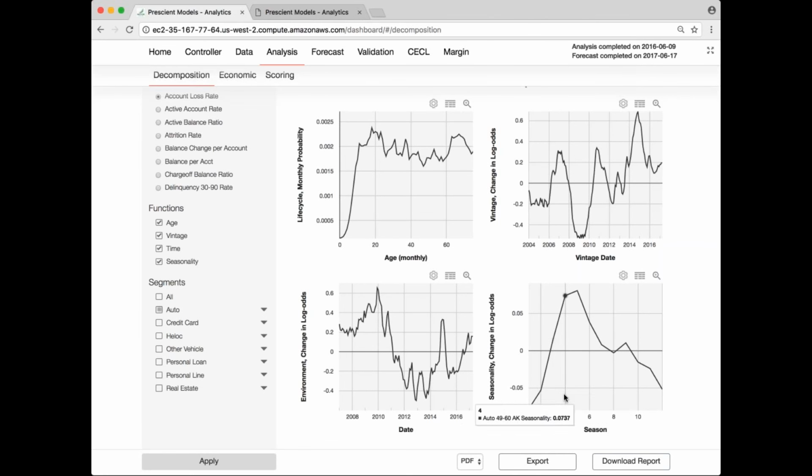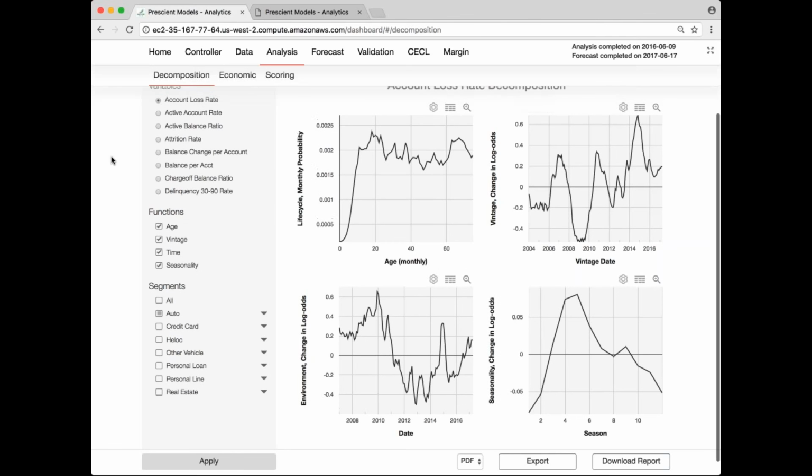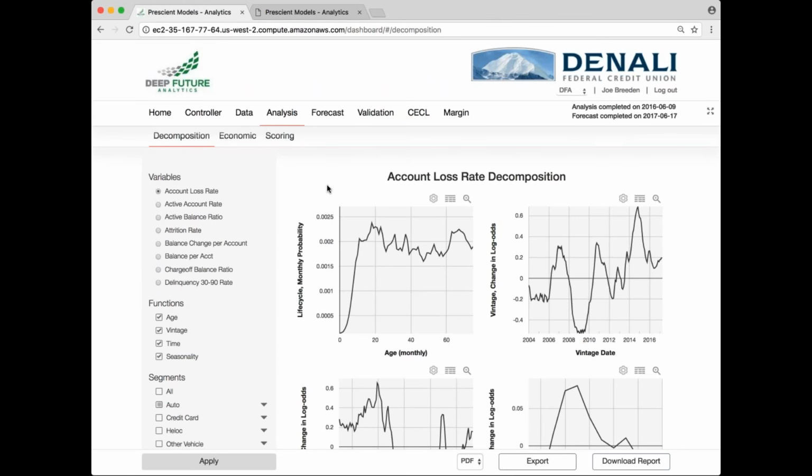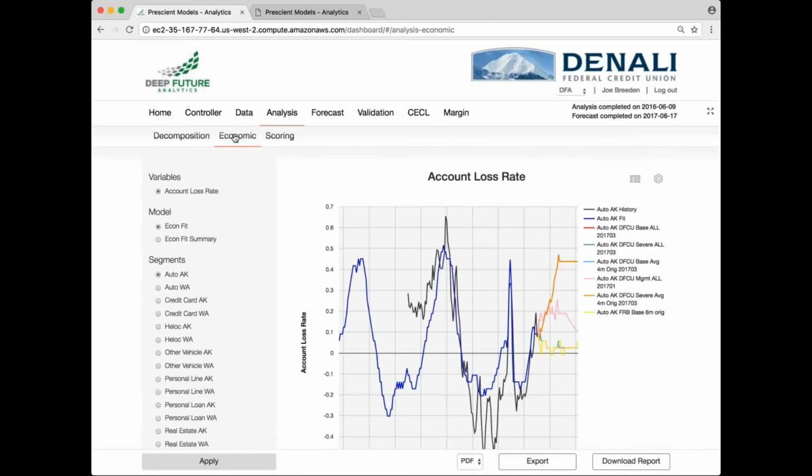And then the last graph here is seasonality versus month of the year, where there are some times where higher delinquency, lower delinquency, well, in this case, charge-off, actually. And we get these results for a range of indicators. We could also look at the attrition probabilities, the prepayment for the auto loans, that sort of thing. For economic indicators, what we do is to take economic data from that state to correlate it to what we're seeing about performance in that state. And so here, what you're seeing is that unemployment correlates quite nicely to the experience that occurred there in Alaska. And then given that economic model, here are some scenarios going forward. Under these different economic scenarios, this is what impact it might have on the portfolio.